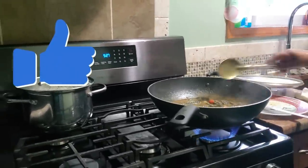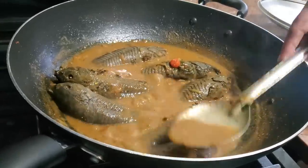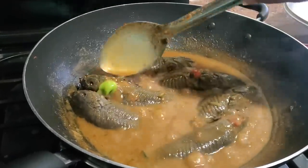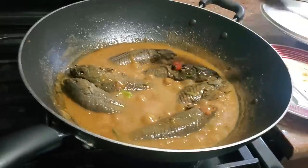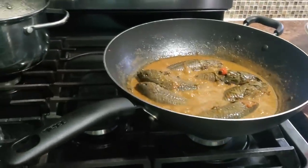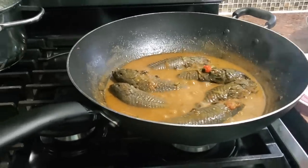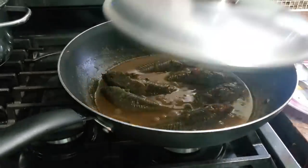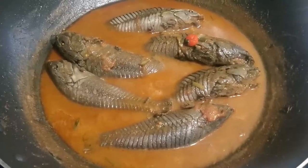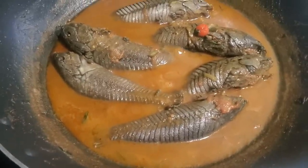Curry done now. It looks nice. Smells good too. When you see it, you get cool. Okay, so you turn out the stove. Oh, you pull out the wood from the fire side. Okay, so the curry is finished. So we're going to taste this Hassa curry when it cools off, because right now it's really hot. So let it cool off for some time and then we're going to taste it.